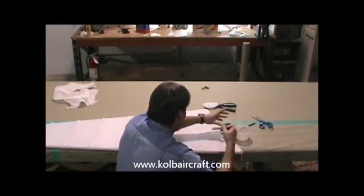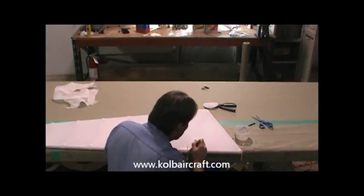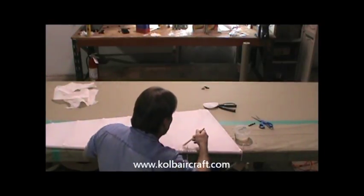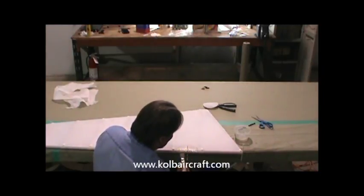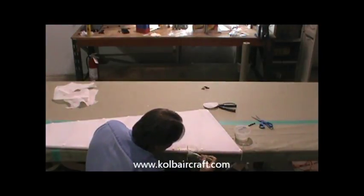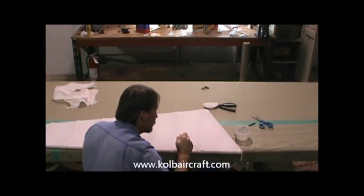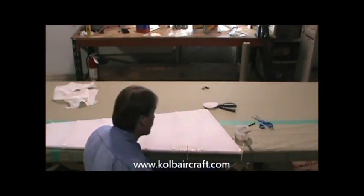Then we'll just go ahead and glue that right on into place. We'll just come right on around the outside edge of that reinforcing patch. Just overlap the patch about an eighth of an inch around the edges, just so that we get plenty of glue along the edge of the tape to keep it laying down. Pull all that right back in there. Work our way right over the leading edge here. Press that in nice and tight right there. Press that in. Press it in along the bottom edge. Smooth your glue out. Just like that. Go around, make sure I knock any edges off of that. And that's got your reinforcing patch.